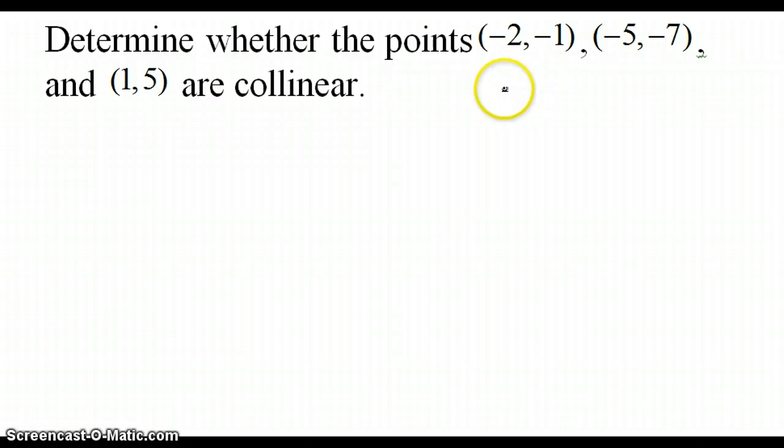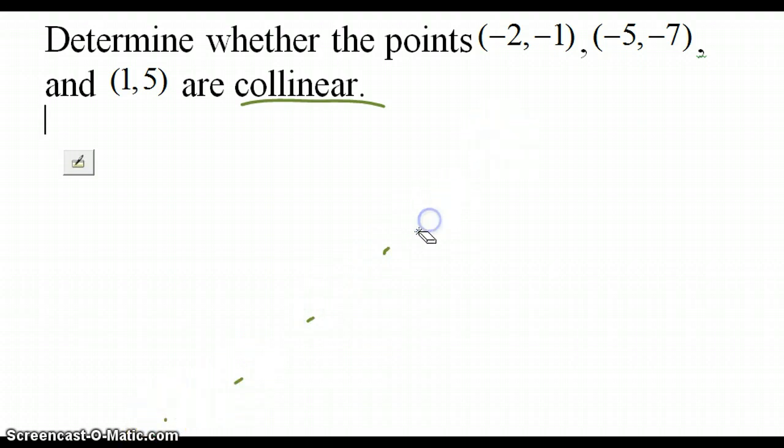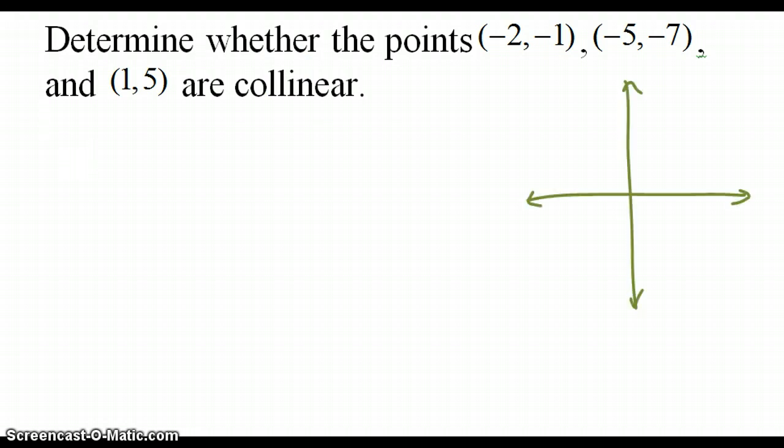How can we determine whether these 3 points are collinear? So first you need to know what collinear means. Collinear means they fall in a straight line. So all these points look about collinear. However, it's not just good enough to have something look like it's in a straight line because our graphs can be deceiving. So think of a way we could actually test whether or not these points fall in a straight line.